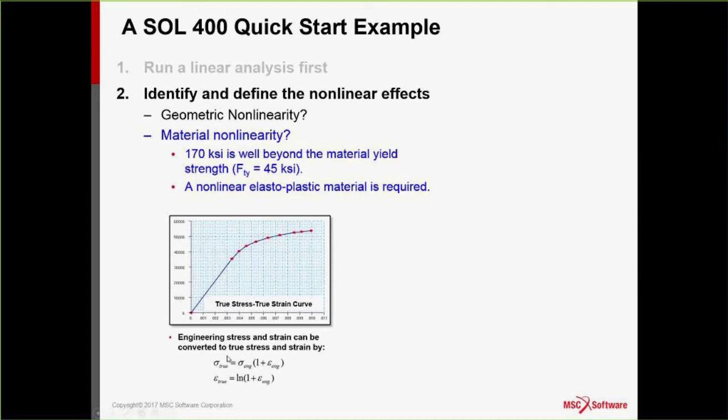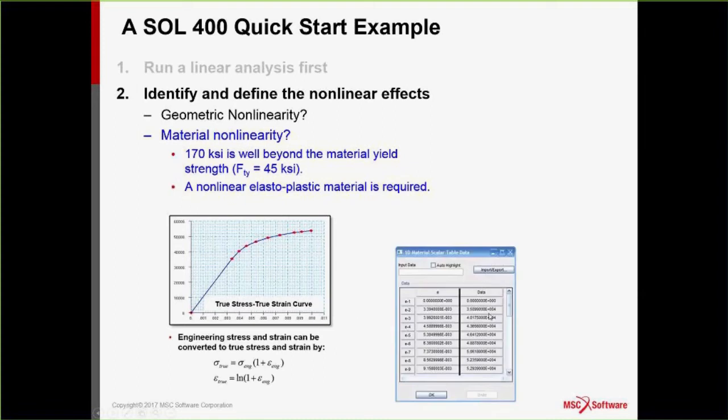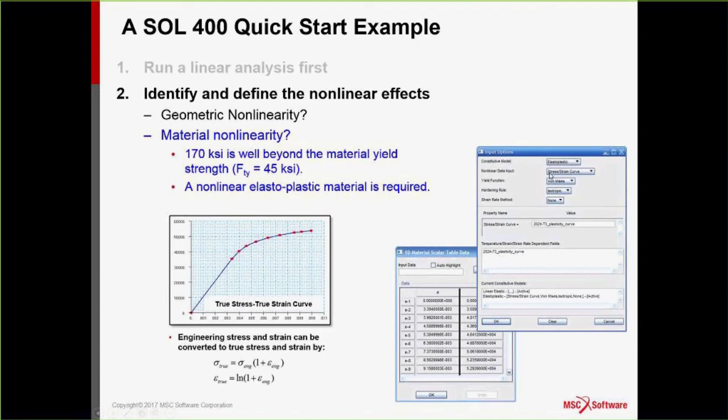So you want to make sure we have a couple of equations down here to convert your engineering stress and strain into true stress and true strain before entering them into Nastran solution 400. And then the rest is straightforward, right? Go into Patran, there's a tabular field. Just enter the results into the table, or if you want, put it in a spreadsheet and just import it into Patran. And then I can just create an elastoplastic material by using the stress-strain curve you have created. Okay, so material plasticity is actually fairly easy to model in solution 400.